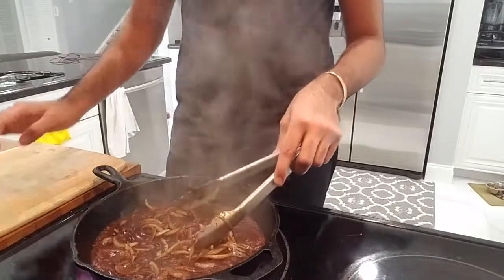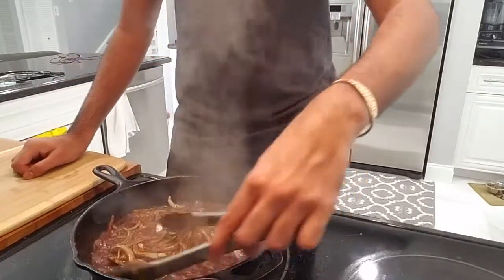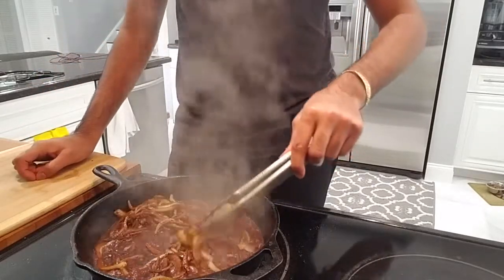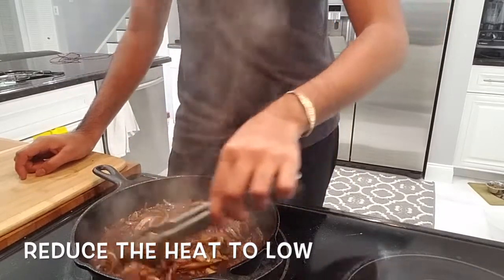So what you want to do now is let this cook on a medium heat for about another 4 to 5 minutes, just so all of that alcohol from the red wine can burn out. You don't want that raw alcohol taste in your sauce. So I'm going to go ahead and let this simmer for about 5 minutes, and then I'm going to show you guys the last step in this sauce making process.